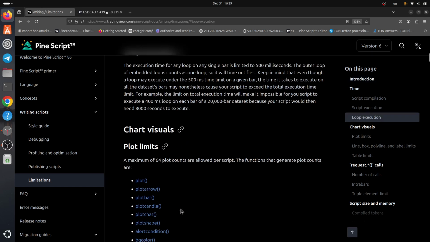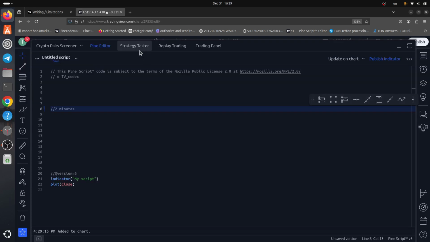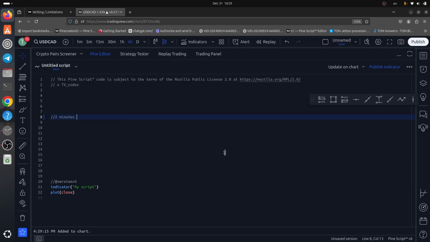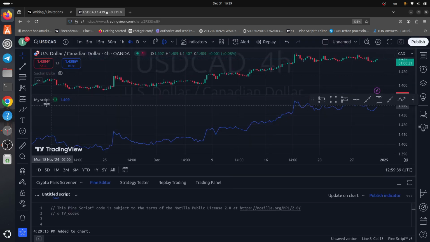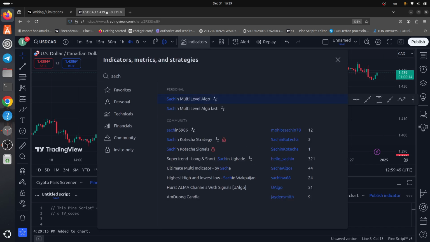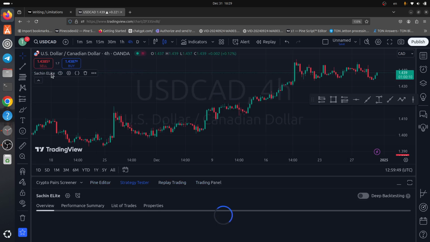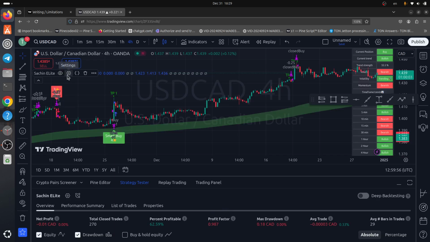Script execution. Here, for example, I add this section. When I add it here, you see something. First, waiting: one, two, three, four, five. After that, we have this.